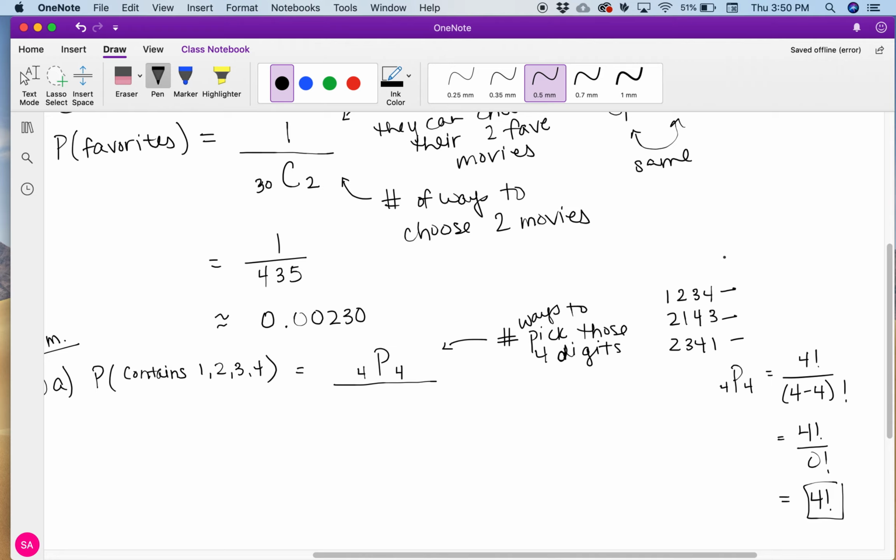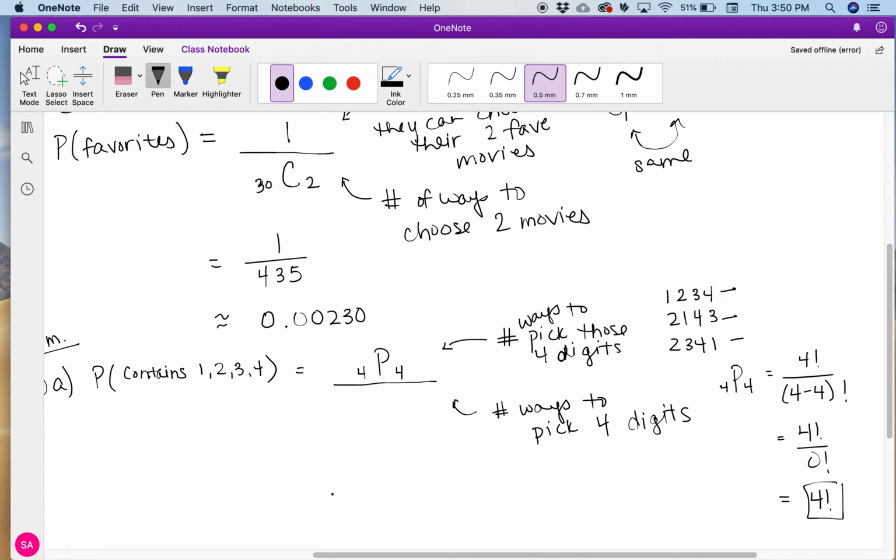So, on the bottom. The top was the number of ways we can pick out those 4 exact digits, but accounting for the different orders of those digits. Now on the bottom, we want to figure out the number of ways to pick any 4 digits out of all the digits we have to pick from.